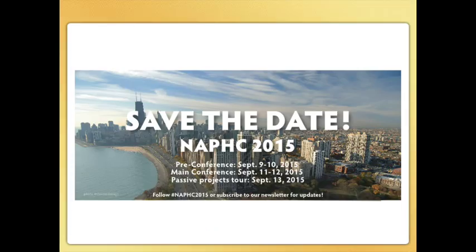Our next question is from Malini. She says there's a big jump in specific space heating demand from climate zone 7 to zone 8. Can you explain it? This is maybe somewhat of an artifact of not having all that many data points in these zones. The zones are not equally represented in terms of number of data points, and there's only a few, maybe 3 in each case.